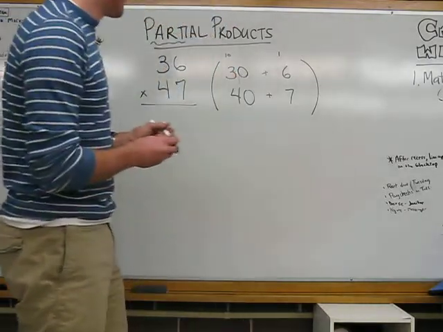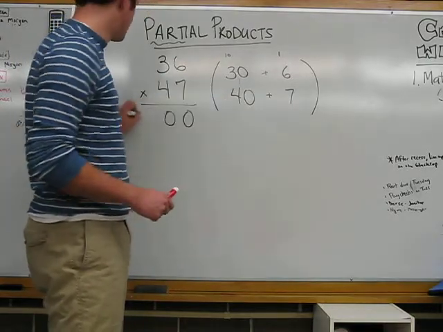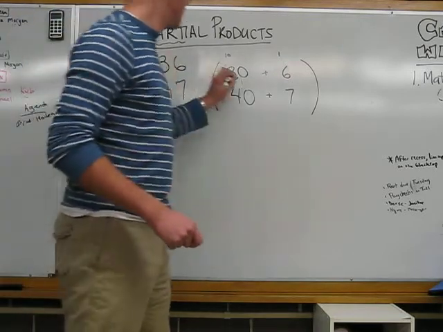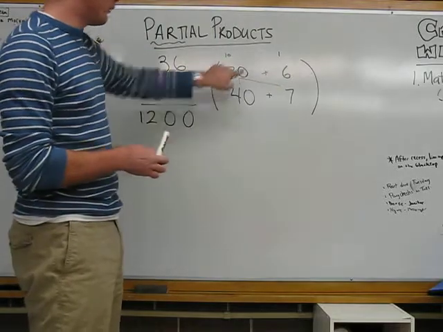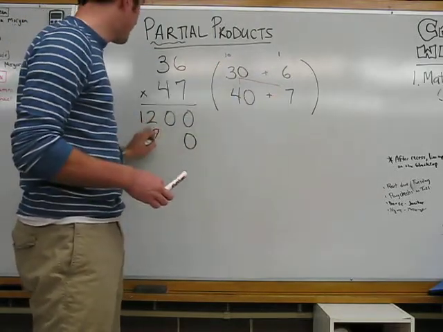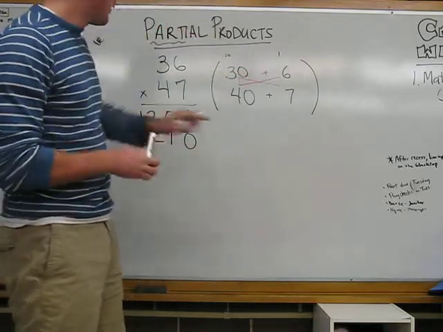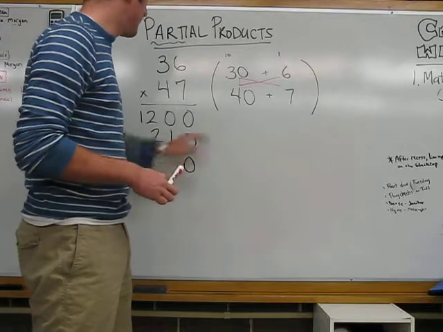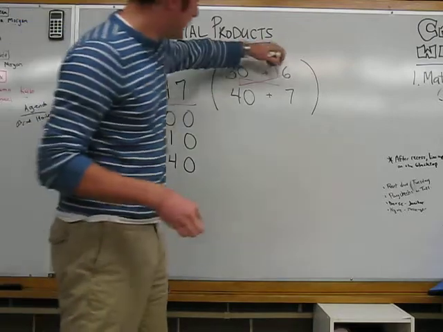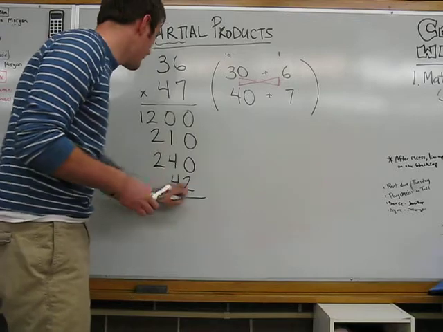30 times 40. So, here I have 2 zeros. Jot those down. 3 times 4 is 12. 30 times 7, I see 1 zero. Now, 3 times 7 is 21. 40 times 6, let's see 1 zero. 4 times 6 is 24. 6 times 7 is 42. So, I'll write 42 down.